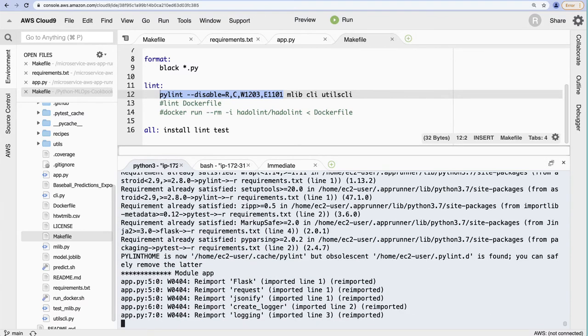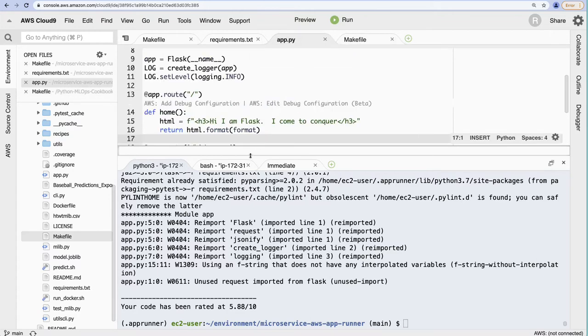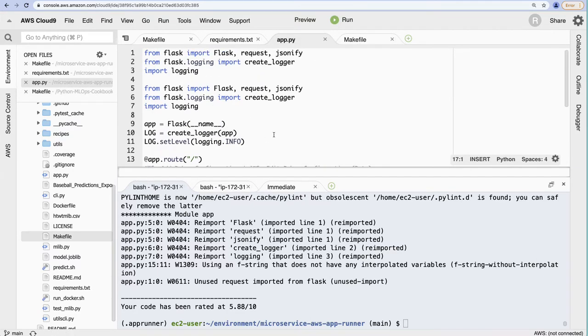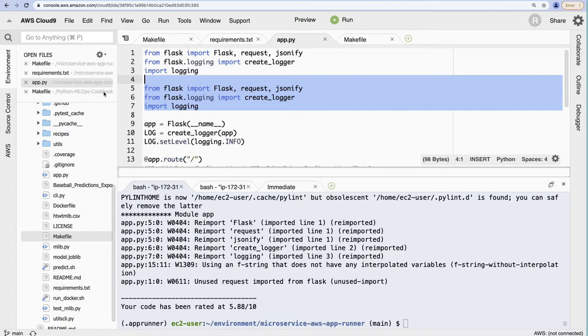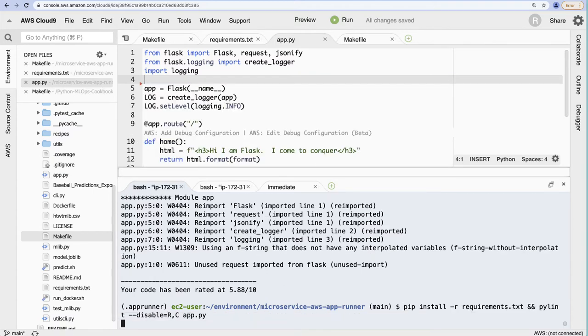Basically, re-import Flask. So I think this does have some lint problems with it. Maybe I made a mess out of this, and it says let's fix it. It says from Flask, import Flask. Oh yeah, we don't need this. You're right. Thanks for catching this. That's what's cool about linting, it's catching a bug for us. Let's run it again.